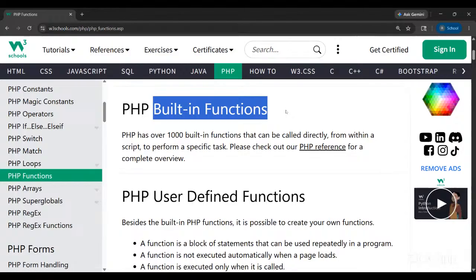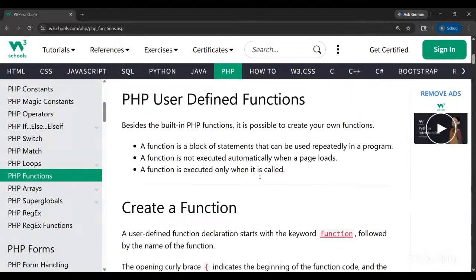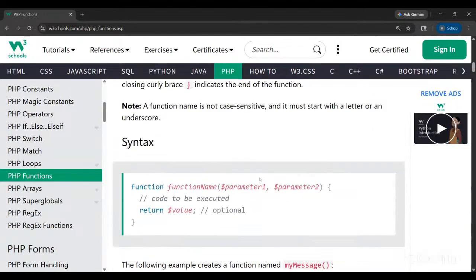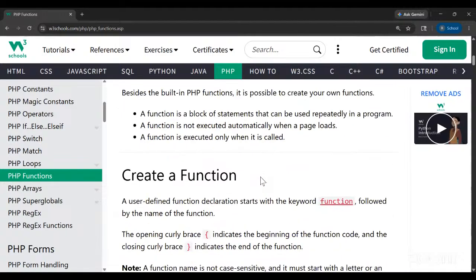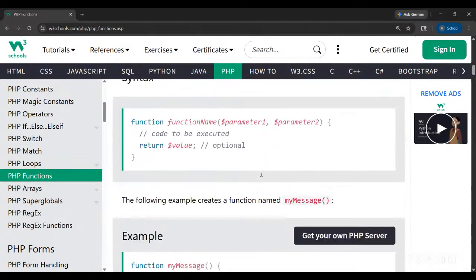These are available with PHP. The next type of function is the user-defined function. User-defined functions can be created with this syntax.